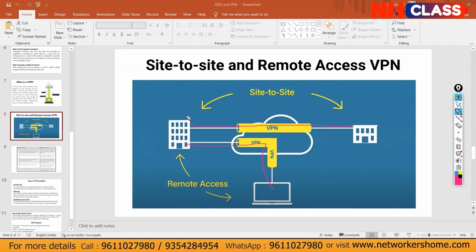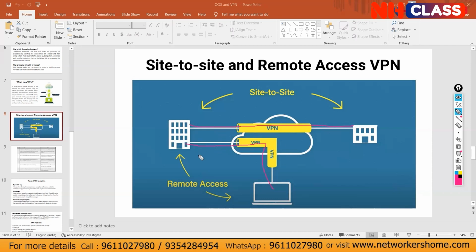But if you're inside the campus, you don't have to connect to VPN because the whole building is already connected to VPN. So each individual person does not need to connect. But if you're outside the campus, maybe at your home or at a restaurant, and you have to work from there, that time each person has to connect to VPN.